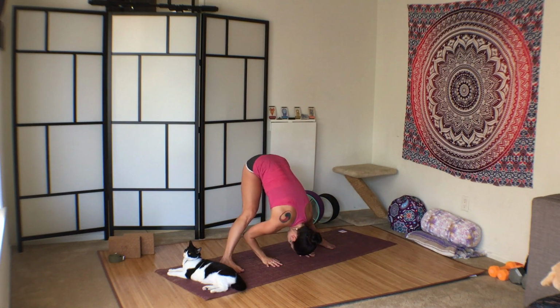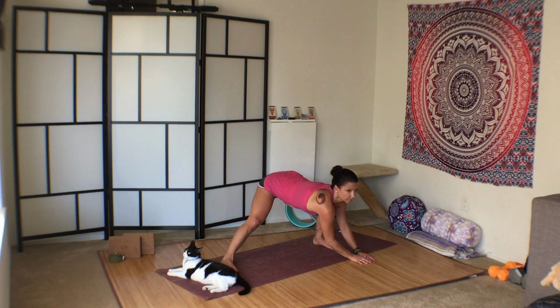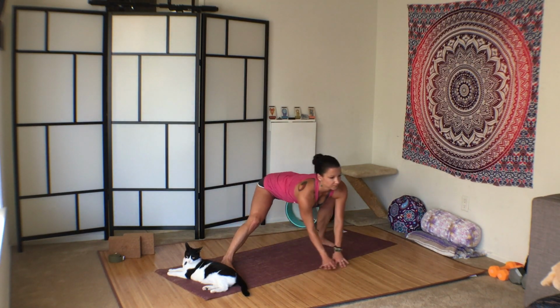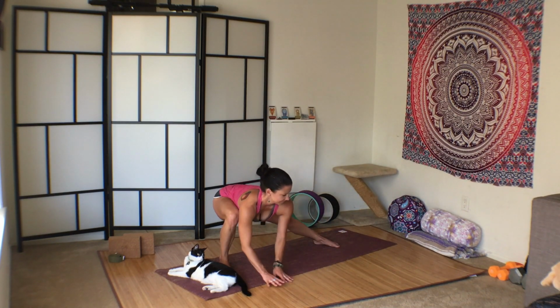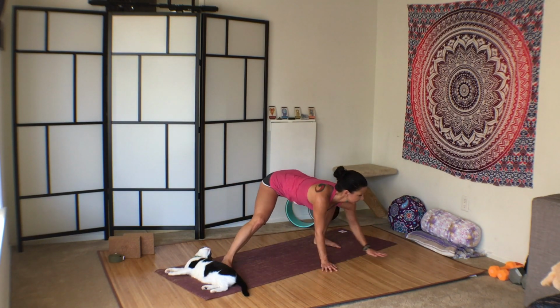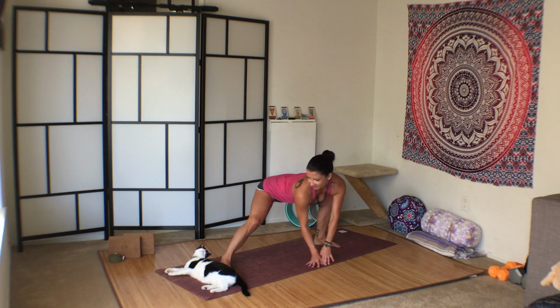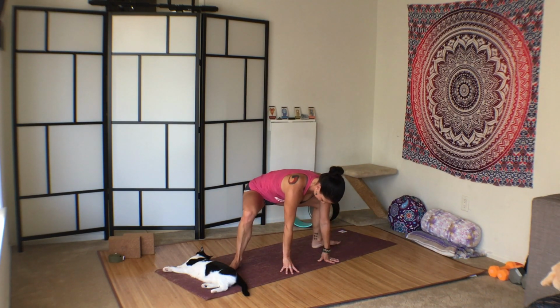You can release the clasp and bend into your right knee, followed by the left, creating figure eights with your hips and with your hands on the mat. We'll do 10, so bend deep into the right, then deep into the left. Move fluidly, intuitively, just let your body move.